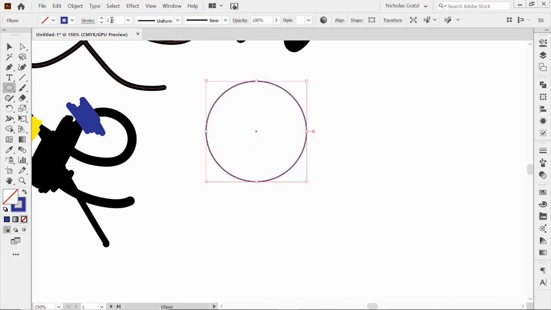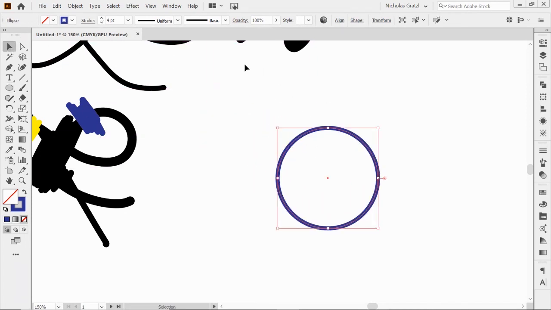And I've got my outline. Let me increase that stroke weight a little bit so we can see it. Okay, so I've got my vector shape drawn. And my eraser tool is this symbol right here. It's kind of this black square with a little white tip on it to show like an eraser. It's right below the brush tool.